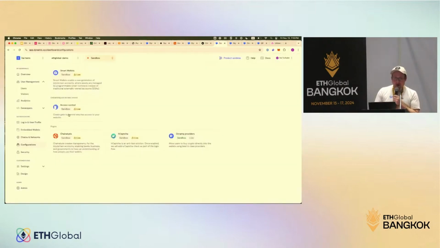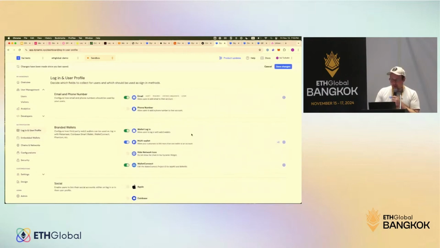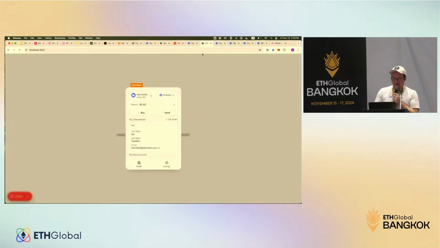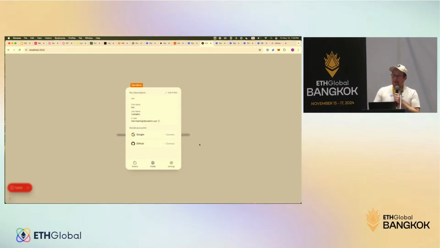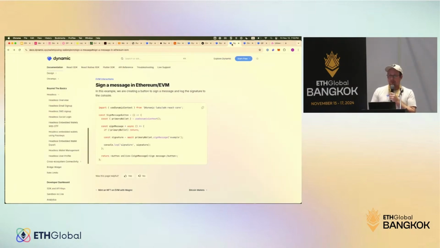You know what? I also want to be able to link additional wallets to the same account. So let me turn on multi-wallet. I'll toggle this on. And at that point, my profile will change to let me link things together. Now, we talked about auth, but let's start. I think we have time, so let's start doing some interesting stuff.